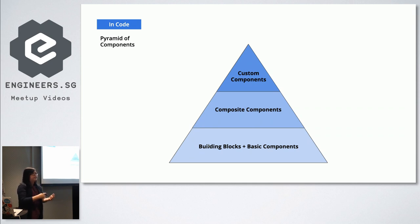As a developer, we should try our best to find patterns, see what duplication is coming in, see what stories are coming up, and understand how these components can be reused. It's our responsibility to try to push down and refactor the code as much as possible — pushing it down from a custom components level down to composite or basic components level.